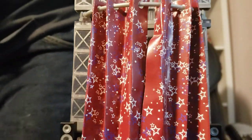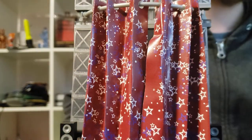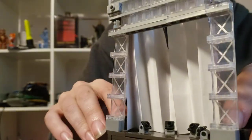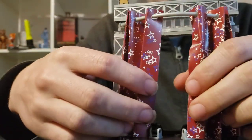Guys, and the set is complete. Here is your look at the star stage. Now, it looks awesome. I like it. Just the curtains refuse to stay open.